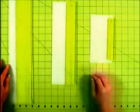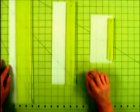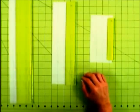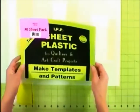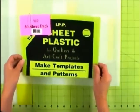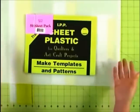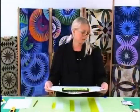You can't buy a fold template on the market, so you have to cut one. I'm going to tell you what type of template plastic to use. This is a sheet of template plastic. You can buy this through most any one of your quilt shops. The stock number on it is called IPP 50 weight, and it is for quilters. This is what I cut all my templates out of.